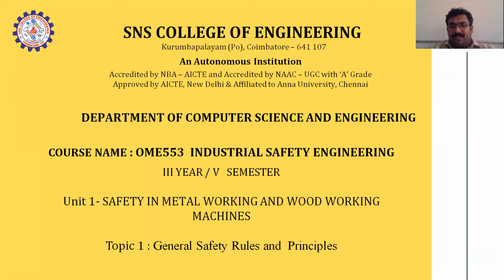So this is third year, fifth semester, Unit 1, Safety in Metal Working and Wood Working Machines. The first topic is General Safety Rules and Principles, based on a safety-oriented concept. Before going to the lesson, we have one problem, I have a query and you give a justified answer. Okay, going to the next one.